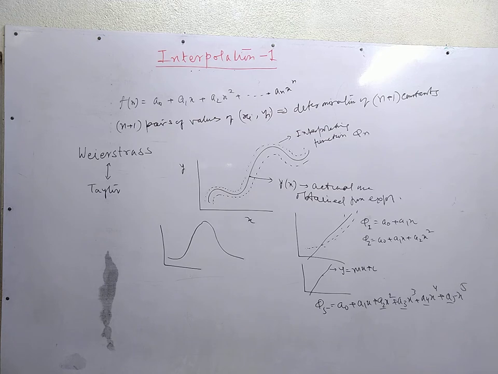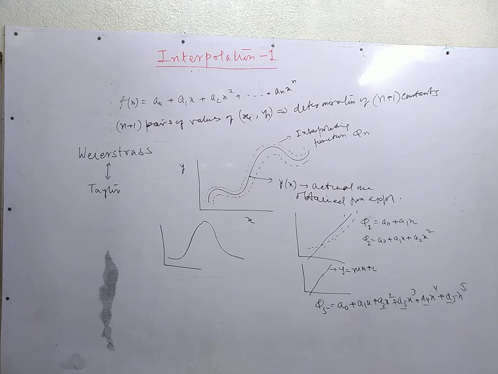Let me summarize once again. In statistics or numerical techniques, generally n plus 1 pairs of data of xi and yi are available. In interpolation, our aim is to find a value of y between two tabulated values. In the curve fitting case, we assume a form of the function and say that the sum square error should be minimum, from which we try to estimate the shape of the curve.